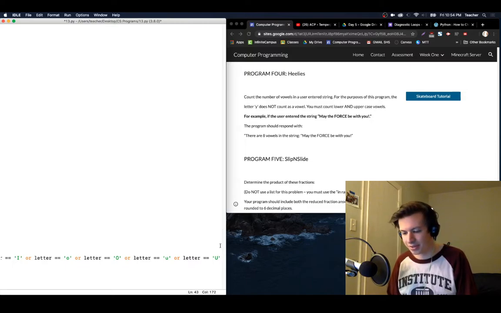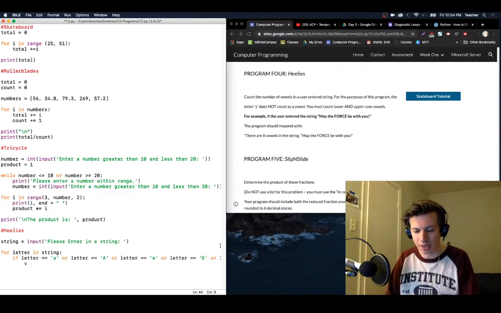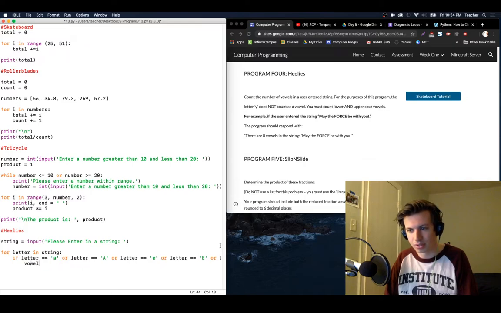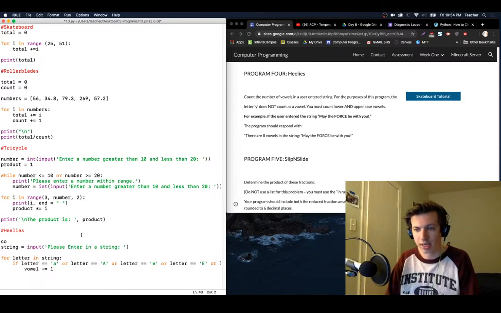Now, at the very end of the condition, we do need a colon because that is all part of the if statement. So if that is true, we are going to say that vowel plus equal to 1. So we now need to have a vowel variable at the start. Basically, the vowel variable is functioning the same way that a count would, but we're just going to call it vowel instead.